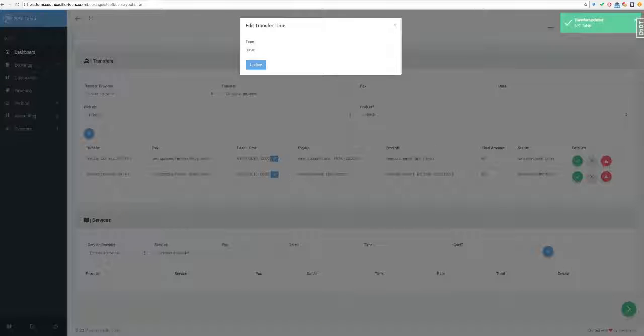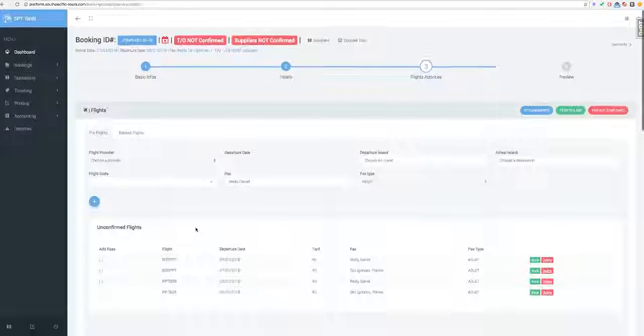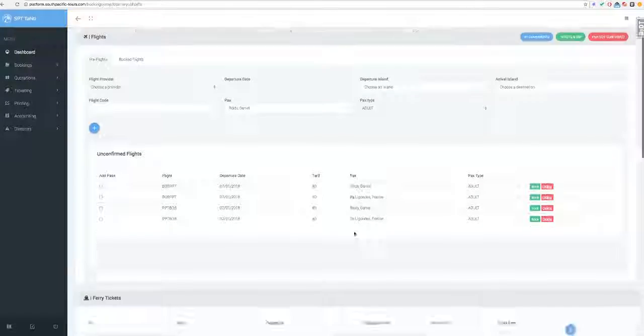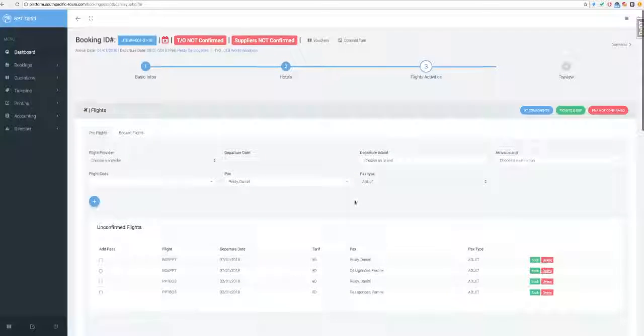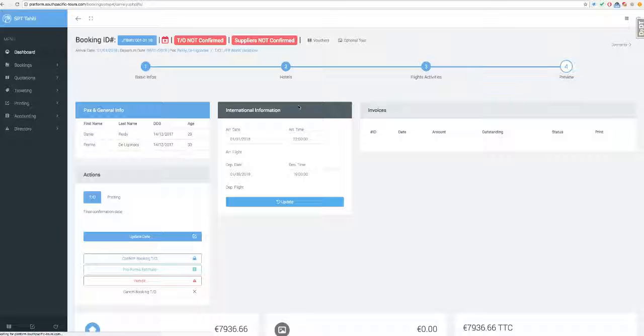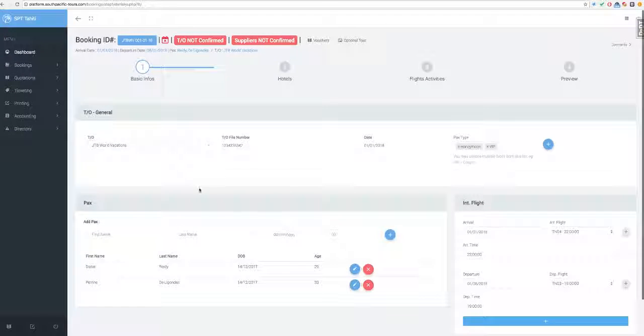Like we don't know what time that flight is either. So you can leave that because that one will be generated by the flight generator. If you book these flights, it will generate the time for this. You don't need to worry about that. It's more for the international ones, but basically they just need to be double checked and they can be edited from here. So once that's done, this booking is generated and can be used to generate vouchers, and obviously you have to confirm everything and confirm it with the TO and print out the quotation, but it now works.